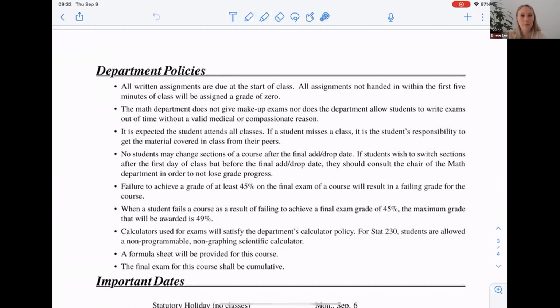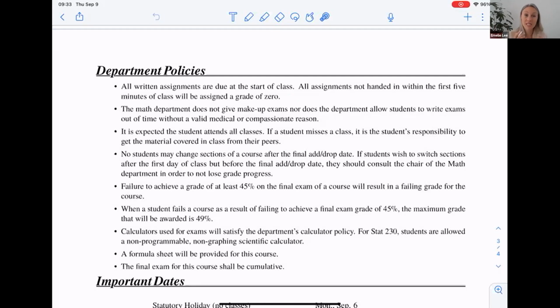These are general department policies. Again, some of these don't apply because we're working online, but they're just general policies. Of course, any assignments or quizzes that are overdue get a grade of 0. I'll see if I can do it with a penalty. I think I can assign some sort of penalty, but I'm not 100% sure because I haven't done it in a long time and they just changed Moodle. So we'll see. I think I can though. It's pretty basic stuff. So I might be able to set it up so that you can hand it in, but with a small penalty for each day or whatever, because things happen, things come up. Okay.